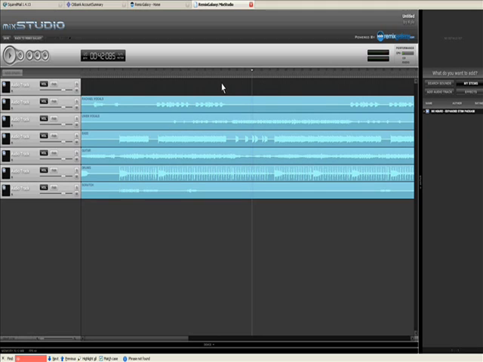Now I need to find a sound to put into the track. On the right side of the screen, I'm going to click Search Sounds to find a sound file that I want to add. You'll see a text box appear where you can type a keyword to do a search. For example, I can type funk, F-U-N-K, hit enter, and MixStudio will display all audio files whose name includes the word funk. I can click any of those files to hear a preview.